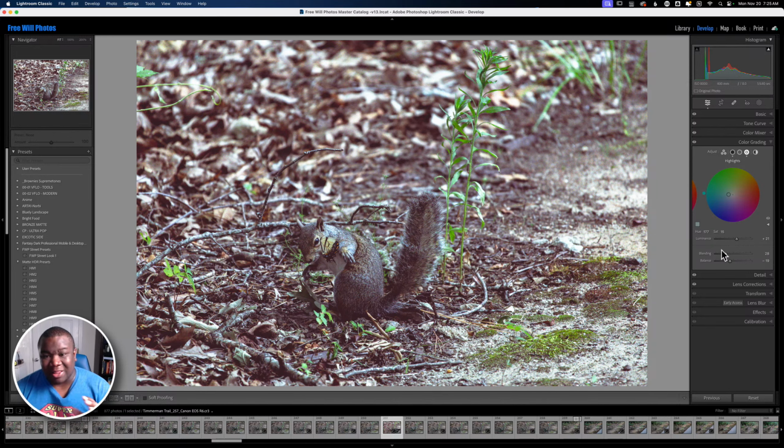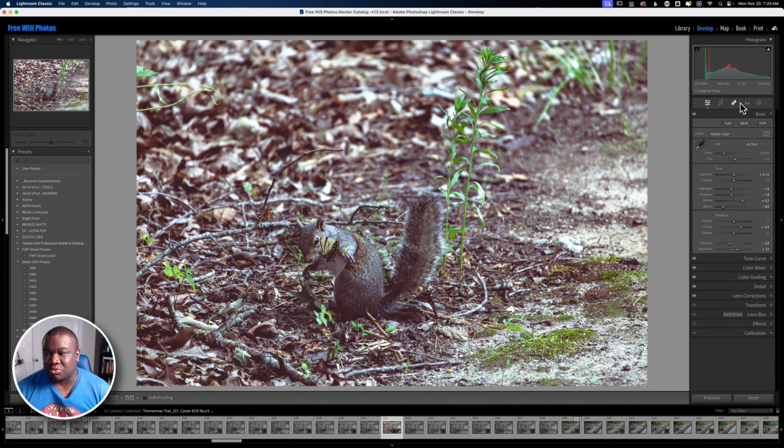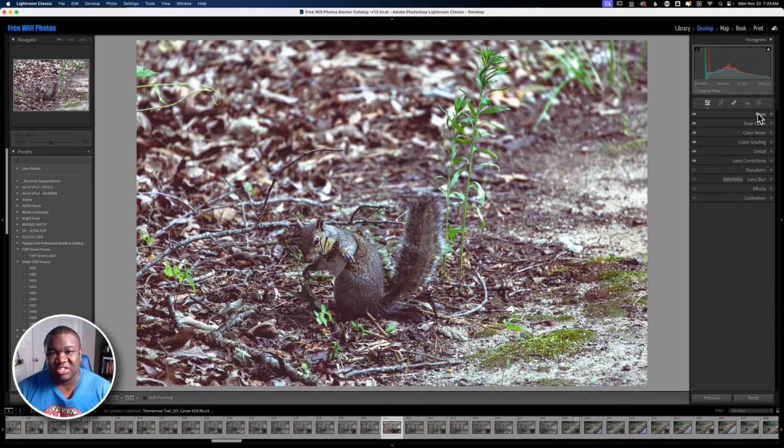What I like about editing in Lightroom is the ease of use of the software, right? That's the main reason why I edit in Lightroom. It's very simple. It's pretty streamlined for the most part. And I also enjoy using the camera calibrations. Now, I'm not going to use that here on this particular photo. I don't think it really needs it.